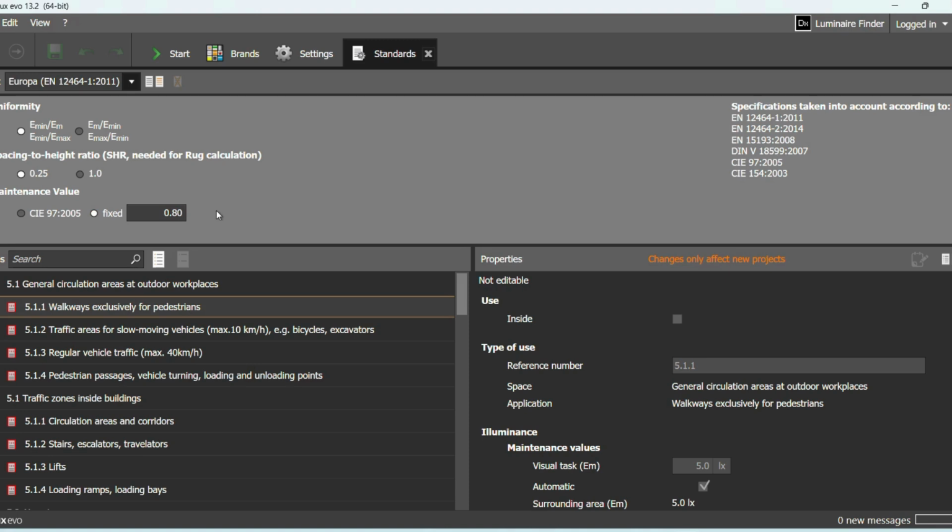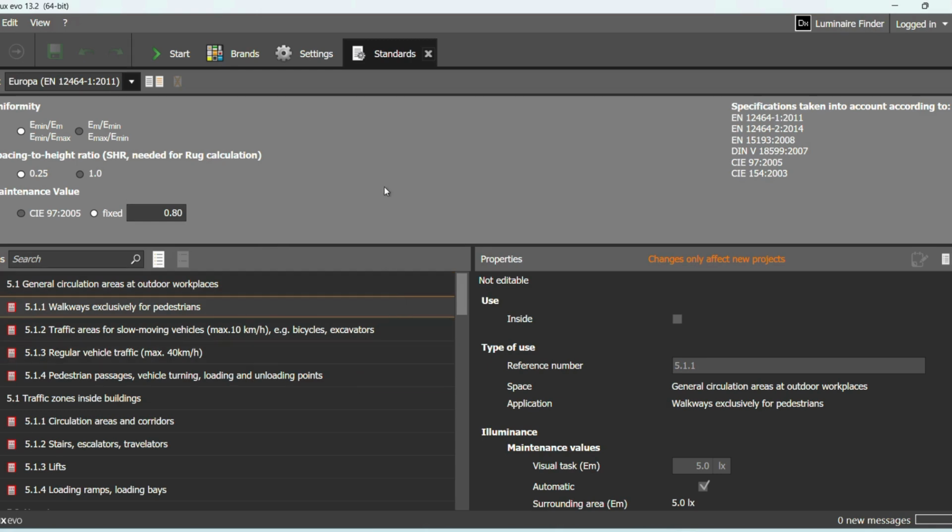If it's a workshop with poor maintenance, you may go for lesser values so that you provide more lights. Let's see now what is on the left side here.